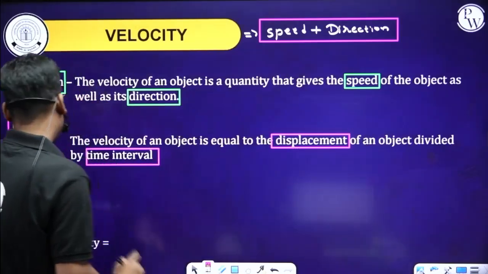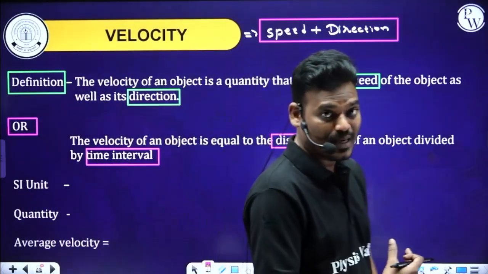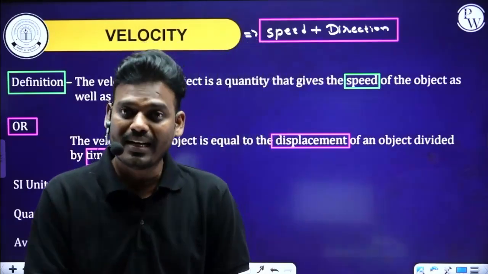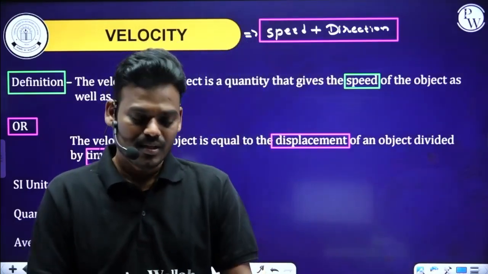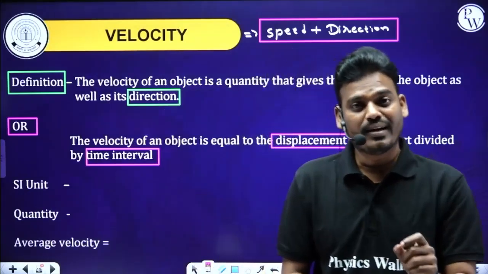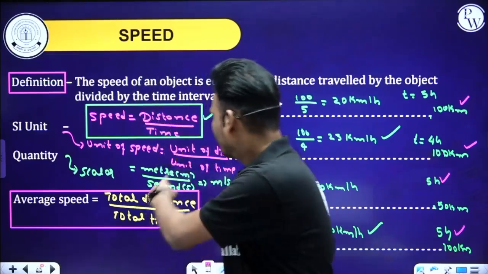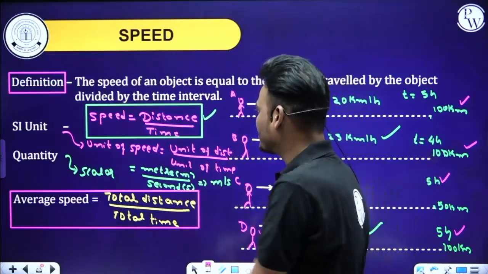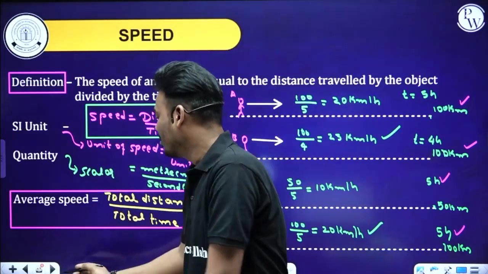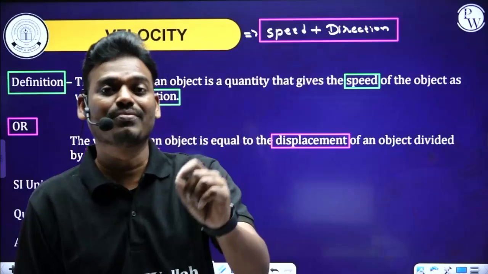Okay. Now, what is the SI unit? As we have defined speed, as well as we know SI unit of a speed, and we know what type of a quantity the speed is, right? So definition wise, it is the distance divided by time, and SI unit, it is a meter per second. Already we know how to derive that meter per second, right? This is how we derive that meter per second. And quantity, that is a scalar, because it does not depend on a direction, but velocity, it depends on a direction, hence it is a vector quantity.